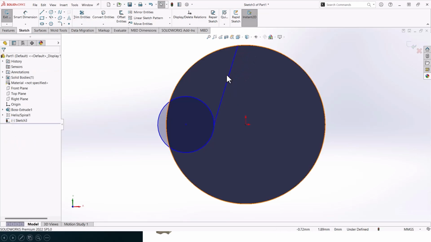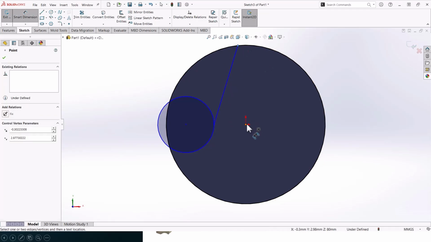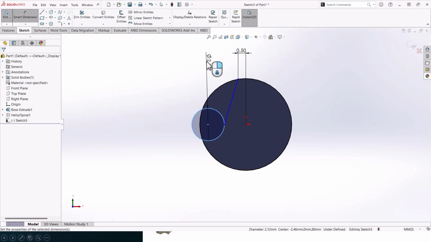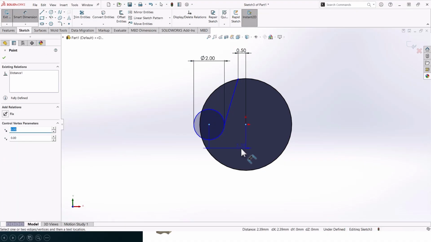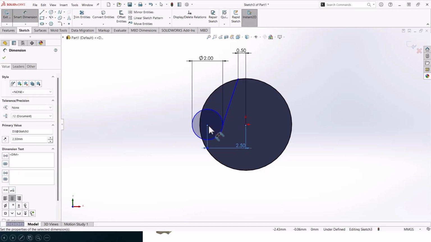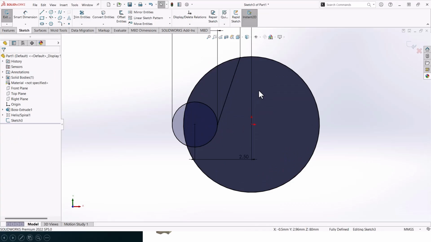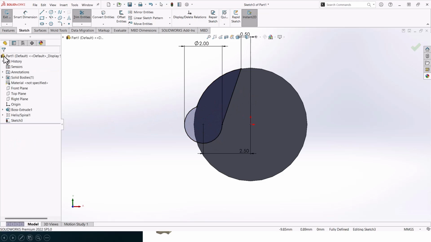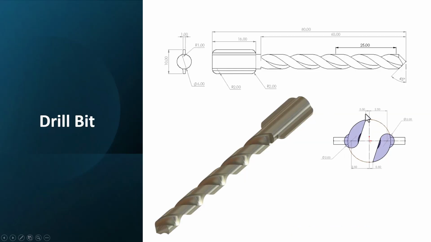From this point to this point, it was 0.5. Good. And from this point to this point, it was 2.5. And of course, it was horizontal. Alright, let's go ahead and trim. So you go ahead and select trim to closest. Trim this one, this part, and this part. Unless you have this grayish area, which means you are not done yet, and you should check your sketch if anything is missing. So once we're good with that, go ahead and double check our design. So it was 2.5, and then 0.5, and that's it. We're pretty good to go.